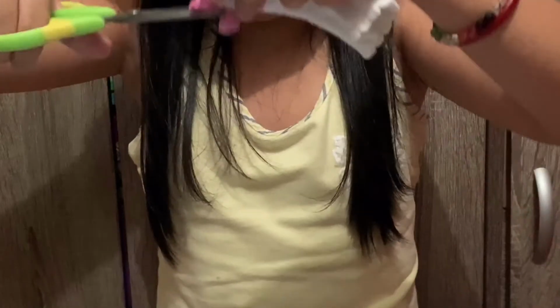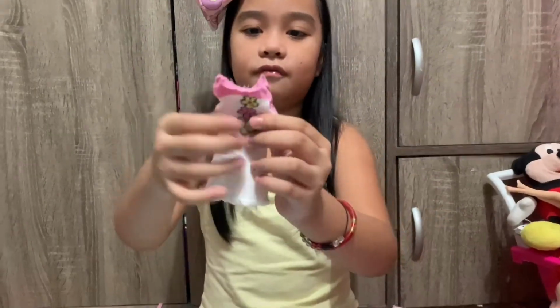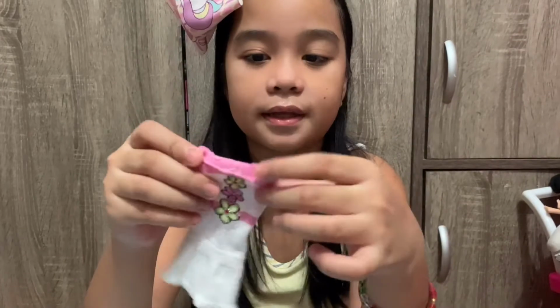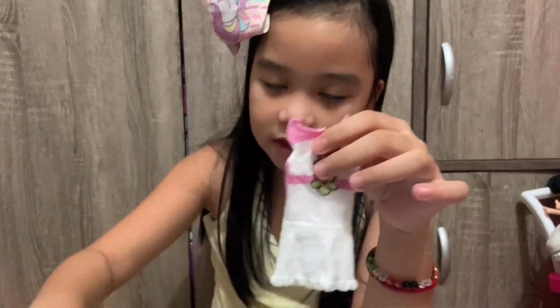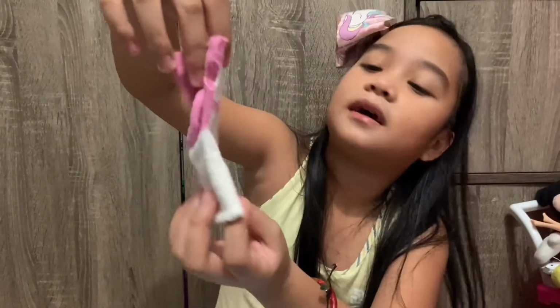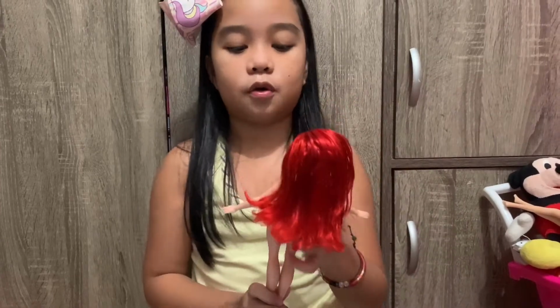Let me just put this one stuff here. Okay, so that's the dress. Pretty simple. Here we have a dress. That's why I picked this sock, because it's kind of cool. It has flowers on it. I have another dress, which is cool as well. So this is the dress. I like this dress. Let's go fit it on her. Okay, I'm sorry, Ariel, but you're not gonna go swimming today.